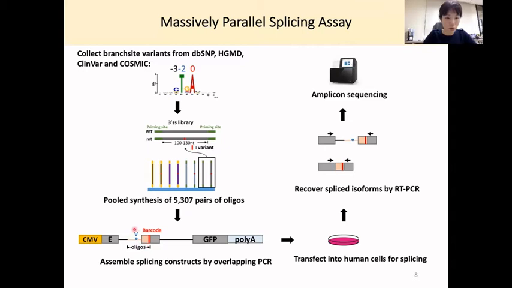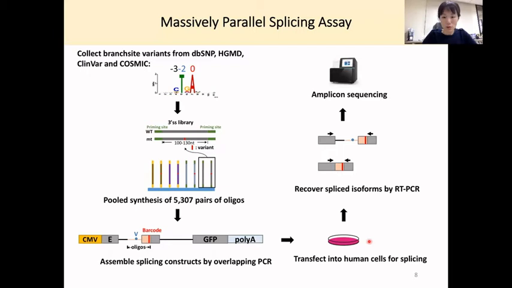And we have an intron mutation that falls on either 0 or -2 or -3 position of branch site. And it associates with the exonic barcode so that if the intron is spliced out, we can still detect the genotype. And we sent 12,000 different sequences into human cells for splicing.